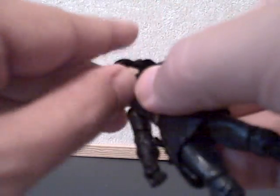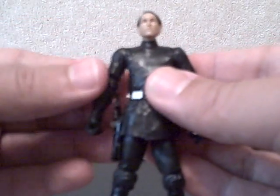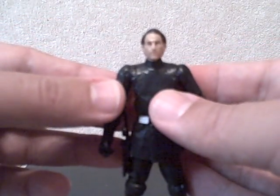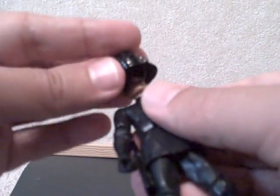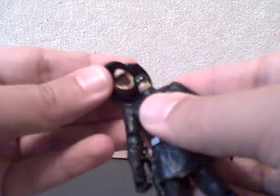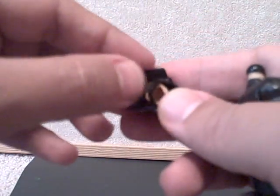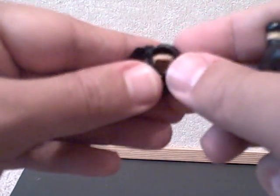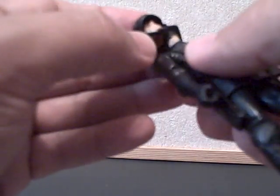Okay. Let's see if the helmet's removable. Yes, the helmet is removable. And I don't think I've ever seen this face sculpt before, but I kind of like it. He's got a good menacing expression. Nice 70s haircut. The helmet has a chin strap, and it takes the head right off if you're not careful. There we go.